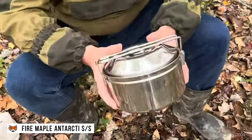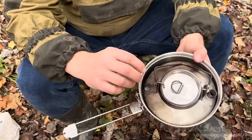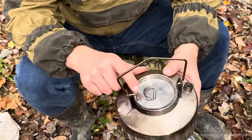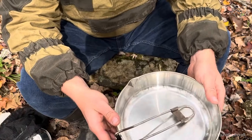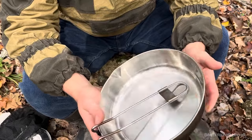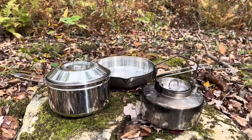You can't do without the Fire Maple Antarctic SS Kettle Set if you love outdoor activities. Made of food-grade 18-8 stainless steel, the set guarantees high durability and effective heat retention, making it an indispensable companion on camping trips for years to come. The 0.8-liter capacity is optimized for preparing coffee, tea, or various camping dishes and provides a reliable means of boiling water in emergencies. Its portability and steel construction ensure safe use on open fires, campfires, camp stoves, and fireplaces — ideal for camping, picnics, and extended outdoor trips.